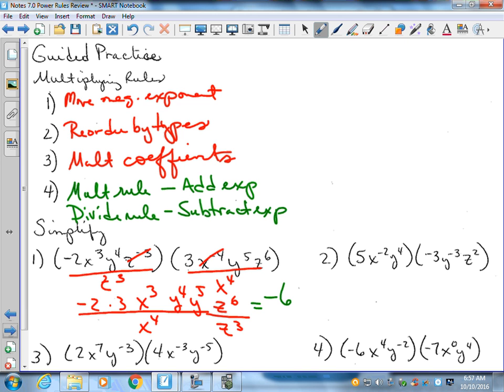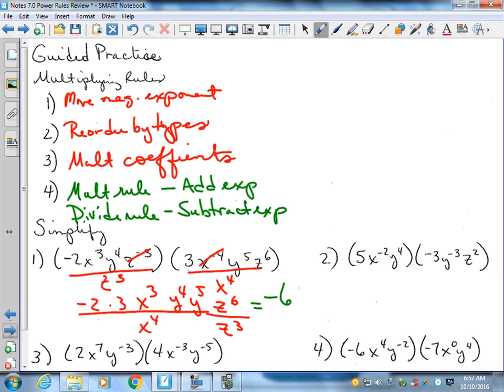And I always think of this as getting married and getting divorced. If I'm getting married, we're going to put all my money in one bank account, so we're going to add all our money together like these y's are going to do. But if I'm getting divorced, I've got to separate my money away from the gentleman that I don't want to be married to anymore, and we want two separate bank accounts, so I subtract my money out.